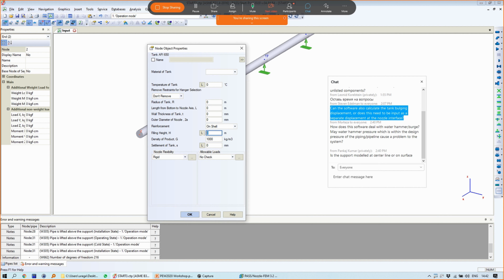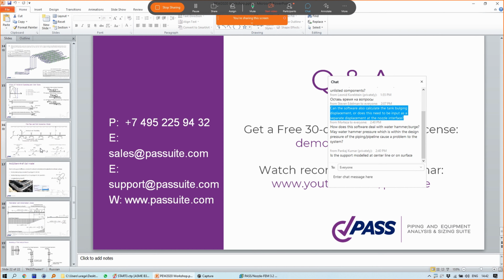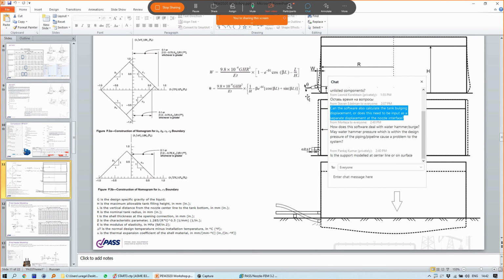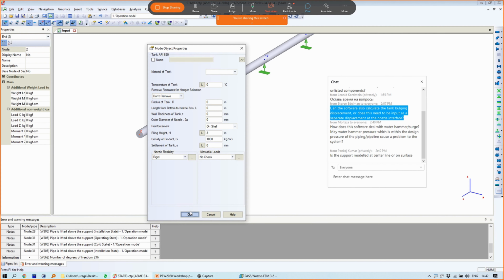When you add the filling height here in the tank properties, StarProf automatically rotates the tank nozzle and automatically moves the nozzle. So you don't need to calculate it manually. Everything is done automatically.